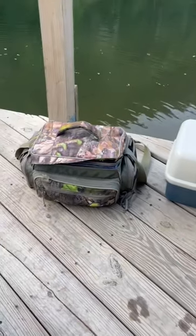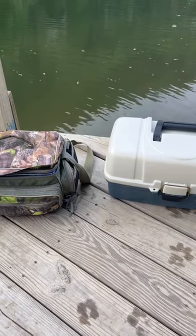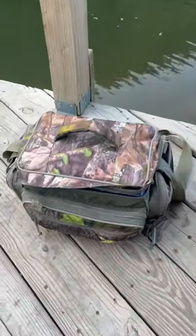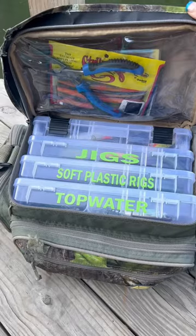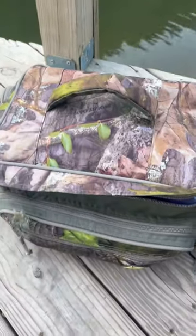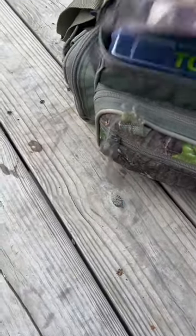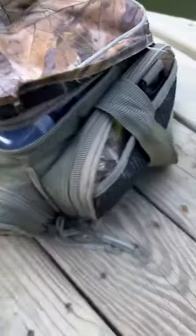One is hard, obviously, and then the one is soft, so it's easier to stuff it in places. But we do love both of them — it just depends on what you like. The soft one opens up. It has storage in the top and then the plastic things inside of it. It has the full zipper, which is nice, and numerous spots on the sides and in the front for extra storage. It has the carrying strap, which you can adjust if you'd like.